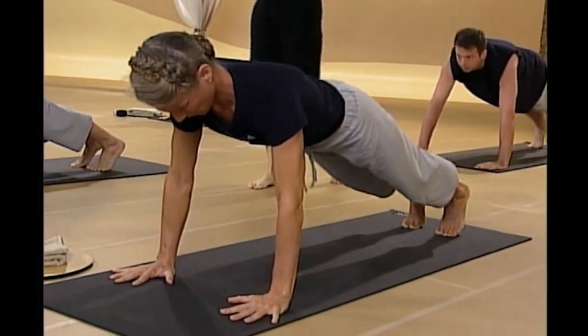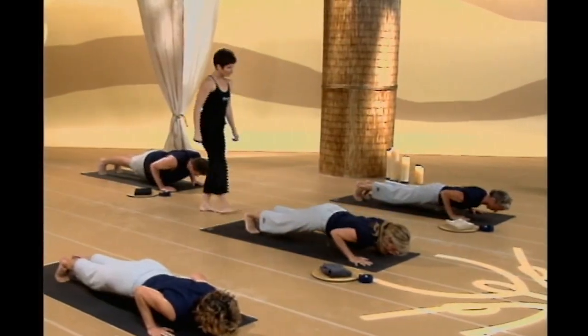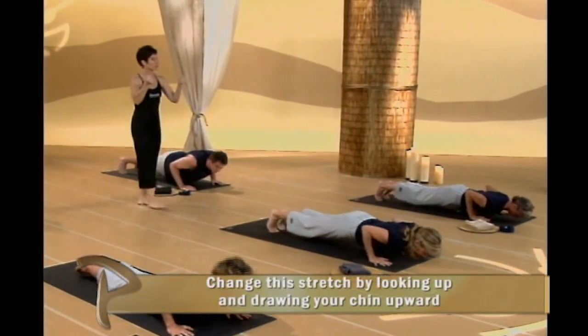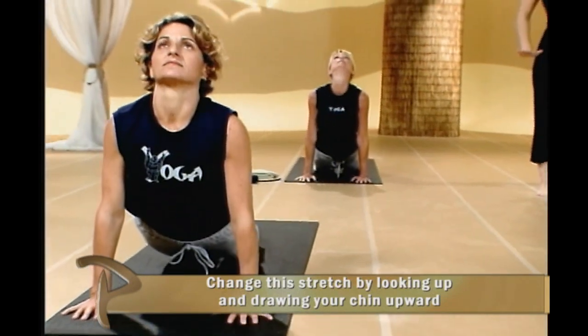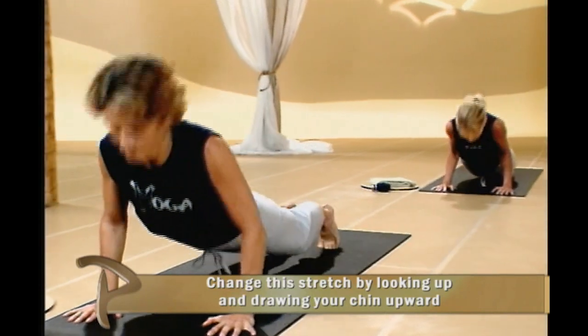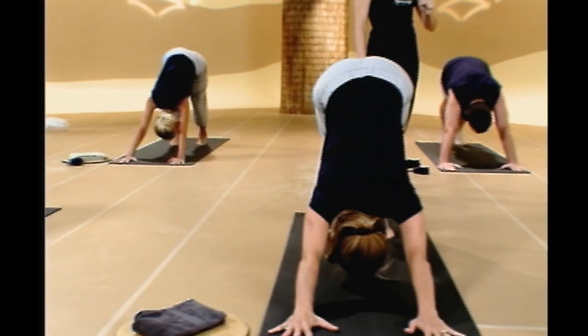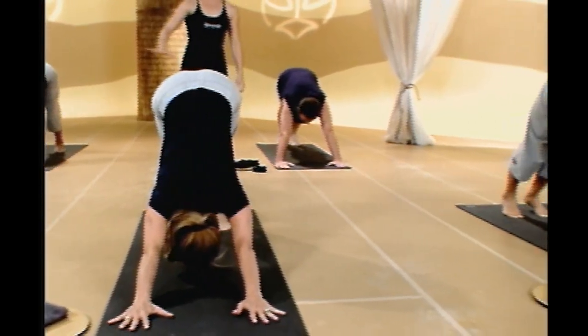Lower down nice and slowly. Draw your elbows right in by your rib cage. Nice job. Let's roll forward on your toes into up dog. Push your hips closer in toward your hands. And exhale, push up if you can. Float back into down dog. We're in power yoga here. If you can squeeze a push up in, that's great. If not, you can drop to your knees to do a half push up or skip it all together.